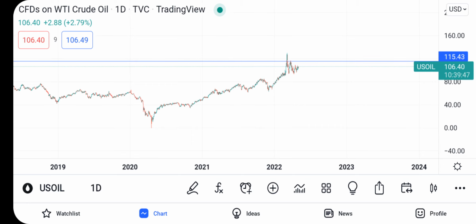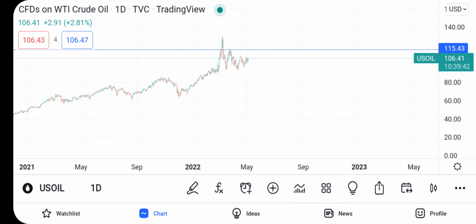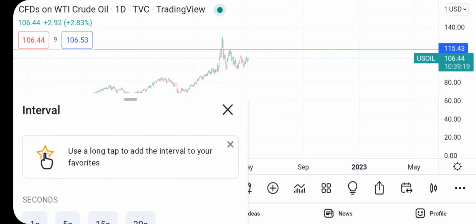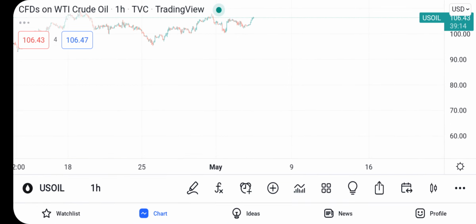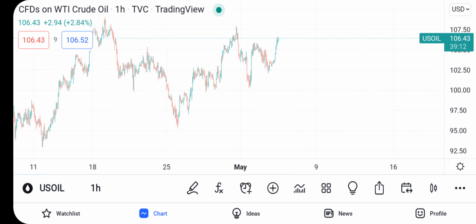On the daily, if you can check, the market just shot up and shot down and corrected. For me, this tells me that the upper momentum has been exhausted. The buyers are no longer having power. So because I saw something like this on the bigger time frame, I just shoot to the 1 hour just to check if I can spot something.